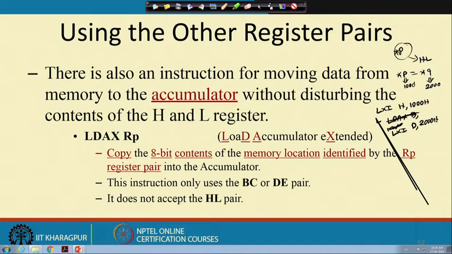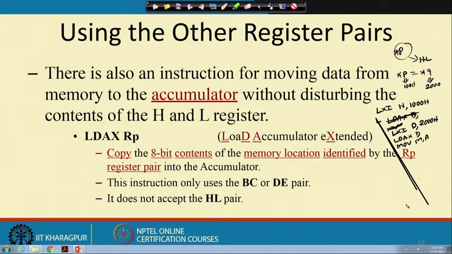So, LXI H comma 1000 loads the address of P onto the HL register pair, LXI D comma 2000 loads the address of Q onto the DE register pair, and then I can do LDAX D. This will give me the content of location 2000, that is star Q, onto the A register, and then we can do MOV M comma A, so that the content of the accumulator goes to the memory location.